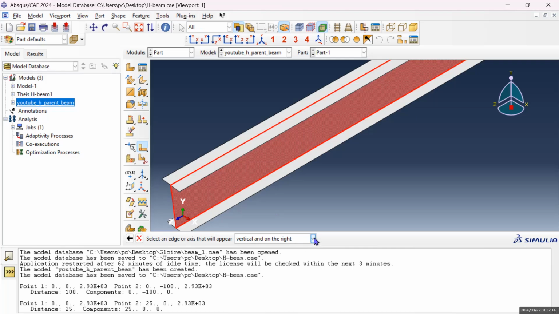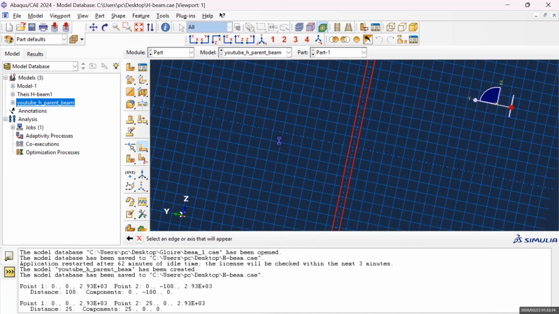It doesn't matter because I can take the vertical on the right or the vertical on the left. I'm going to take the first one, because we need the line on both sides, the left side and the right side. Then it will ask me to select the edge, so I can select any line here.